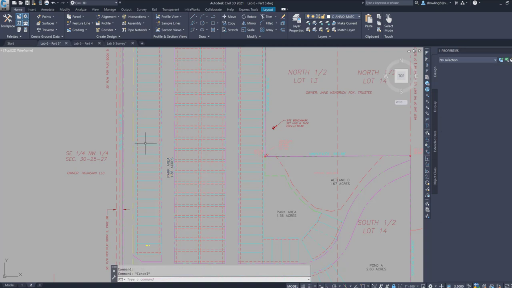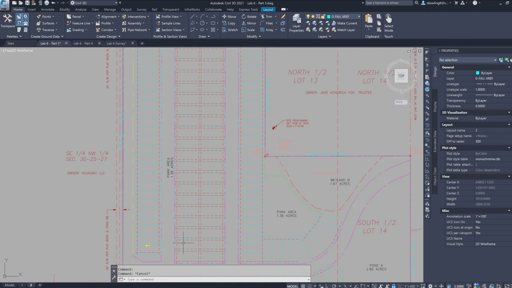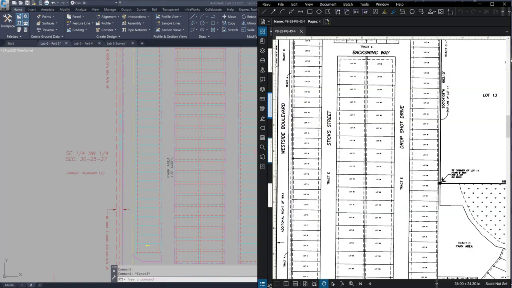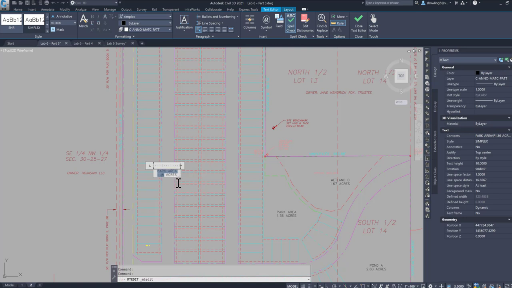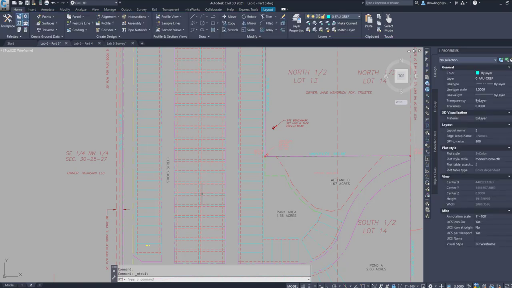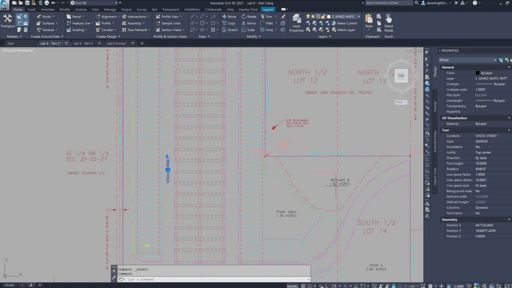And then Stick Street, sorry. Short-term memory issues. Double click. All right, so let's make that one bigger.